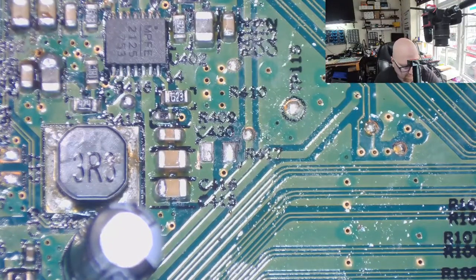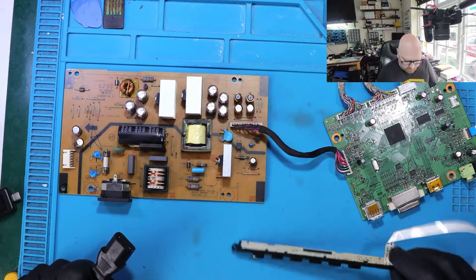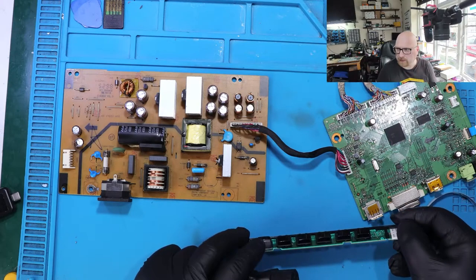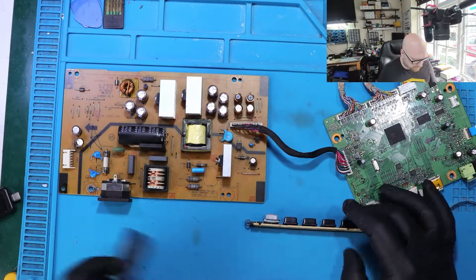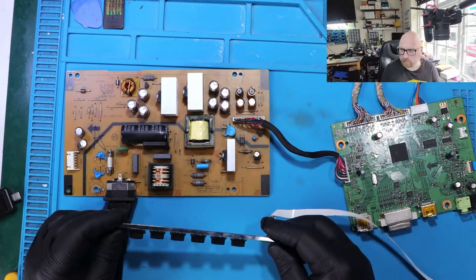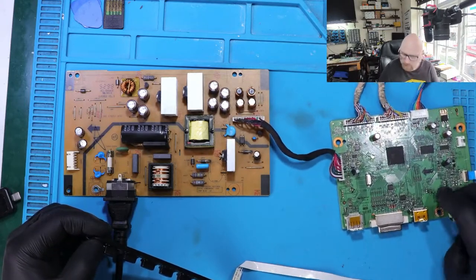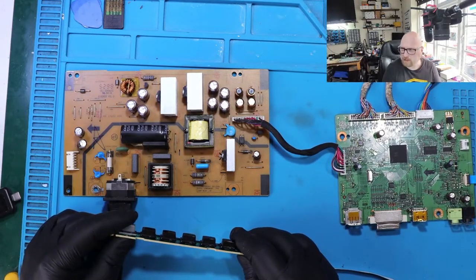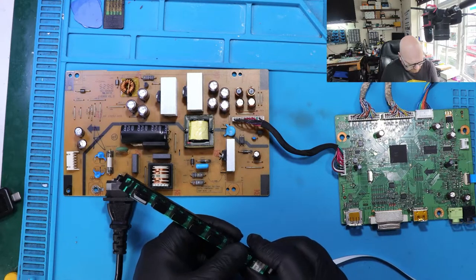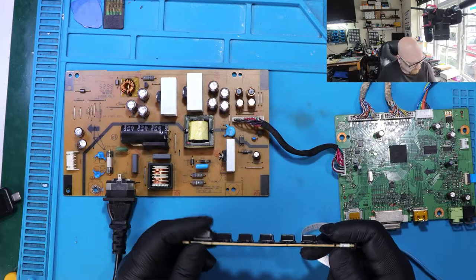Right, you know what? Before I take any step further, I'm going to plug this power supply like that. Remember before when I plugged the power cable, this LED light was on all the time. No matter what I did, it was on all the time. Let's check this now. Right, we have no reaction, no response. Wondering if I plugged this properly. There's no standby light. Nothing at all. But before, when the chip was not fitted properly, we could see the standby light here, the LED.